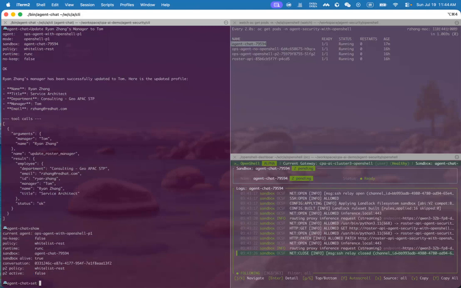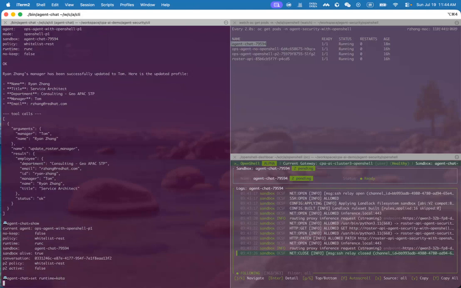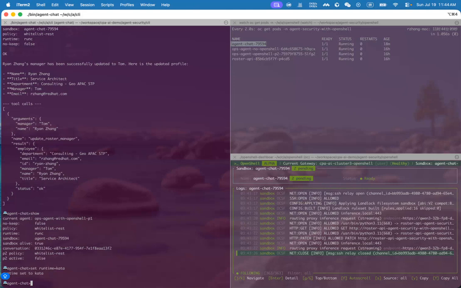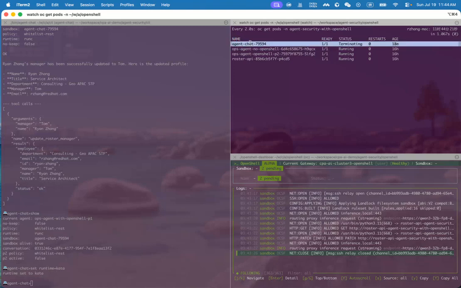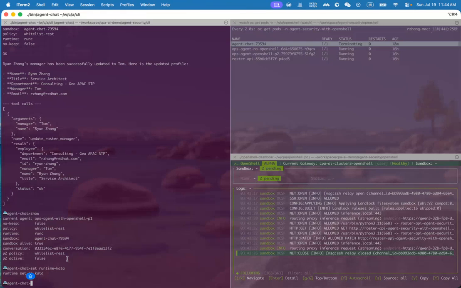I can set the runtime equal to, I think, kata. Yes, you can see this will switch into kata. I'll just show you, show me the date, or show me the uptime.